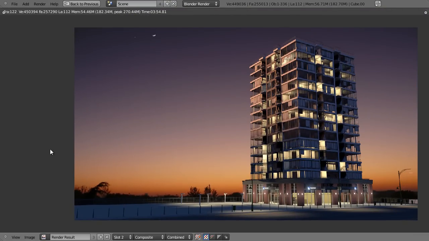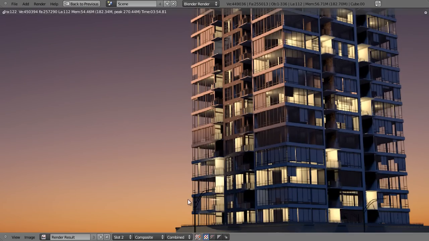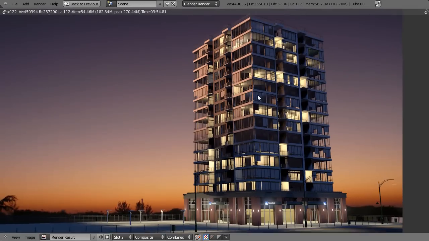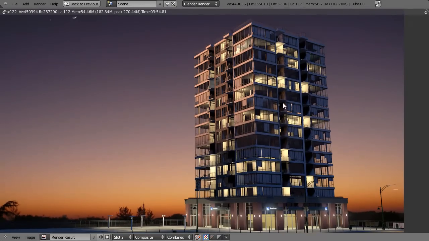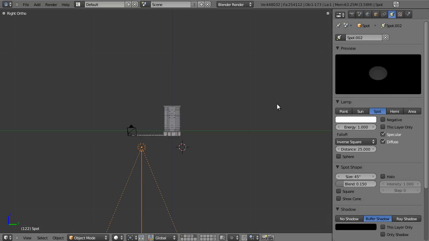So chances are the sun, I'm guessing, is somewhere over on the left-hand side of the scene, and it's just peeking over the mountains. So by having a spot lamp there, so that it fades out about there, you're sort of imitating the look of a sun that's peeking over the mountains. So that's why I've used a spot lamp. If you don't have this particular scene and it's fully outdoors, then please use a sun lamp instead.